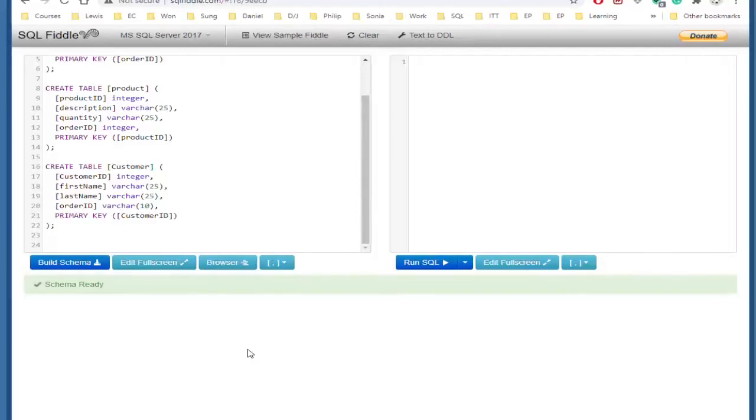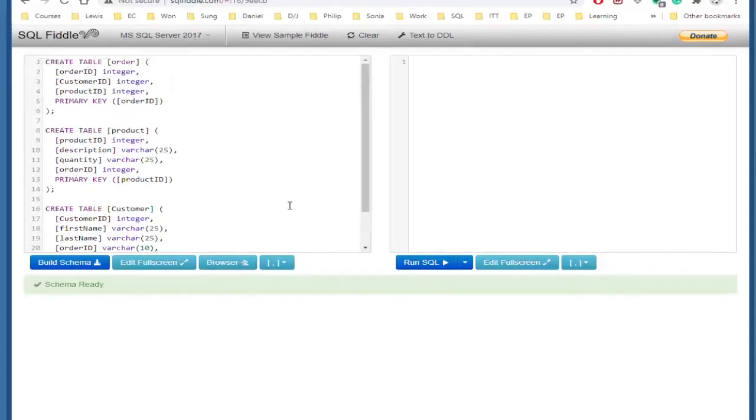It may not work because of some internet connections or whatever, but we didn't write it. We just got it straight from the Lucidchart, so it should always work. All you need to do later is populate the data using the SQL inserts and stuff like that that you'll learn from this week's lab exercise, right? Then that's pretty much all you got to do. Take a screenshot of this one saying that the schema is ready.